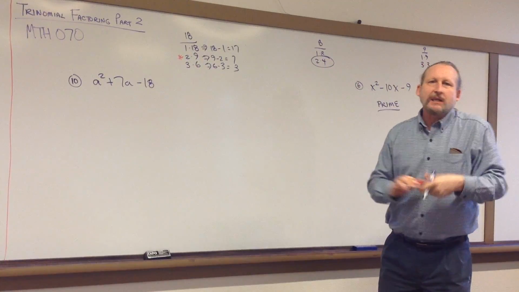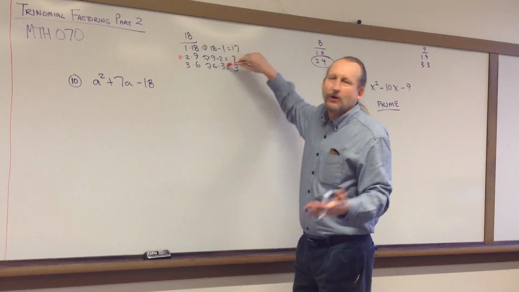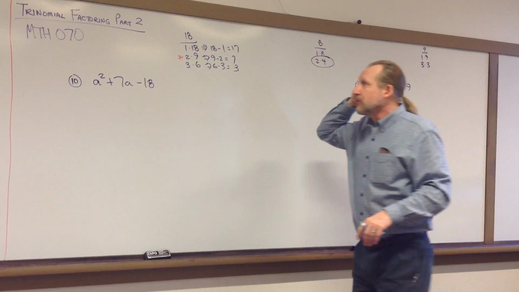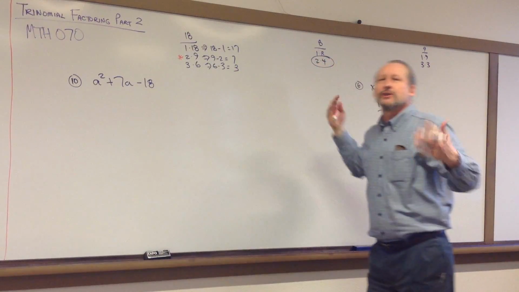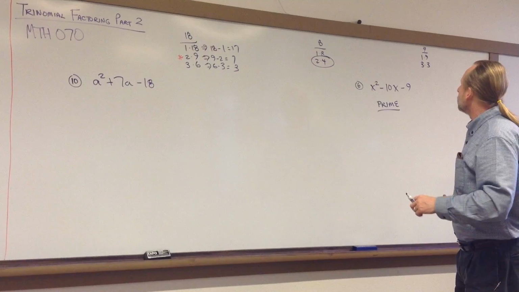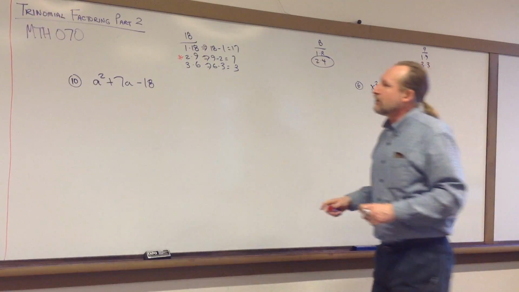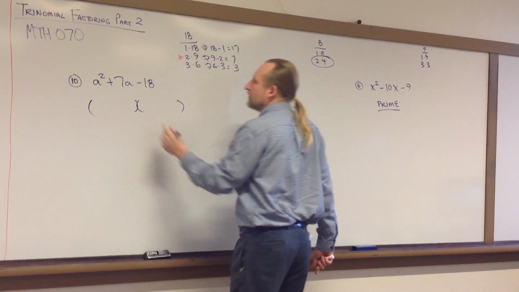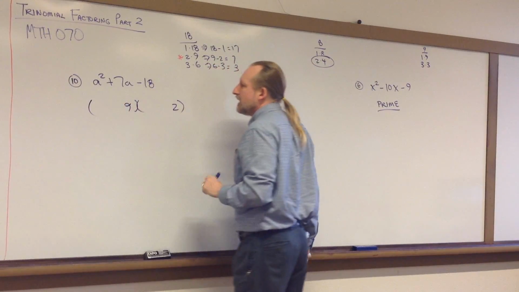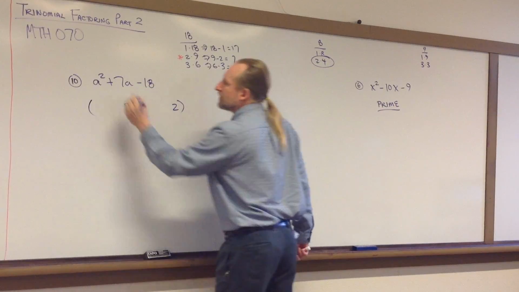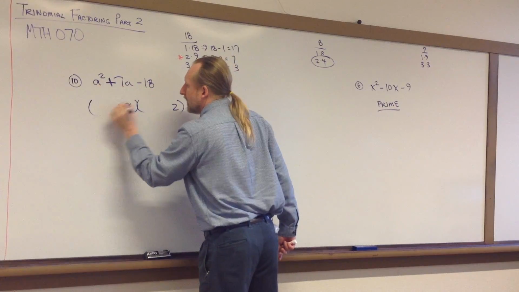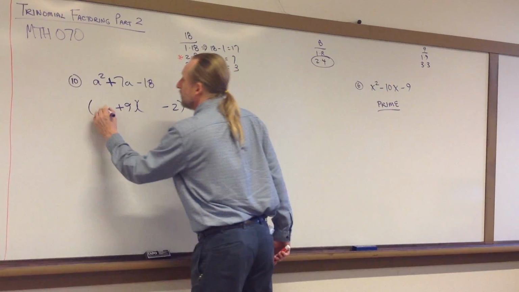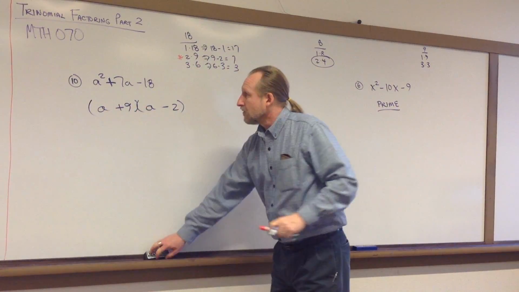And again, if you just recognize that right away, you don't have to analyze all the possibilities. Just go to the one that's going to give you the answer. That's fine. I'm doing this to try to give you a complete picture of what's happening. So hopefully it can help you to better understand what's going on. So again, we found those two factors. 2 times 9 will give us the 18, and 9 minus 2 is 7. So if we're getting a positive 7, that means we need the 9 positive and the 2 negative, and there we go.